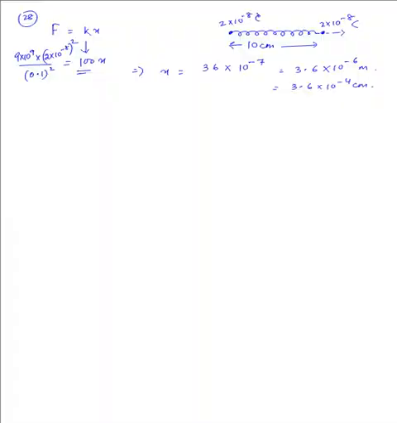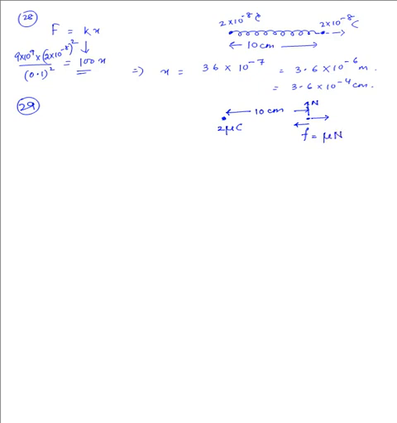So for the 29th bit, we have one of the charges as 2 microcoulomb, and the other charge is at a distance of 10 centimeters, and obviously there's a frictional force acting so that it is balancing the repulsive force that is offered by this, and obviously the weight is going to act, and the normal is going to act on it. So F is, as you know, equal to mu times the normal reaction force.